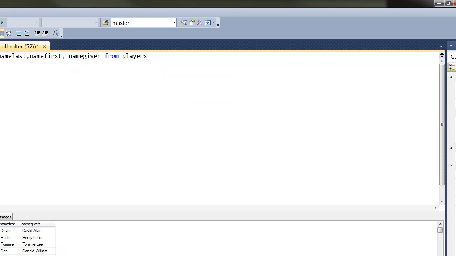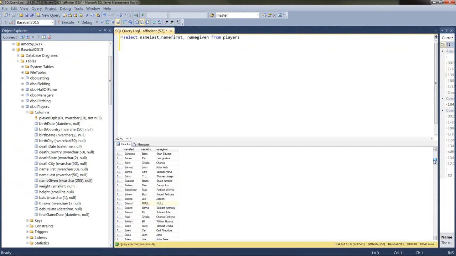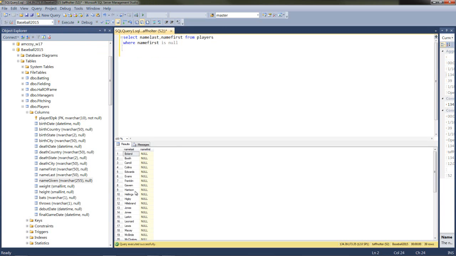Now, if you look down the list here, I believe you're going to find that there are some people in here that have null name givens right here. Okay, and in fact, this person has a null first name right here. Now, the problem that we're going to come across, in fact, we could probably do this with first name and last name now. Let's just get rid of name given since there's nulls in the first name I forgot about. Okay. So when I execute this, I can say where name first is null. So I'm going to get all of these guys back just to show you that there are 39 names that have no first name.